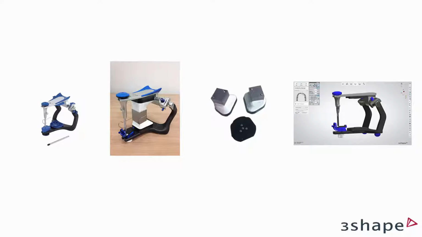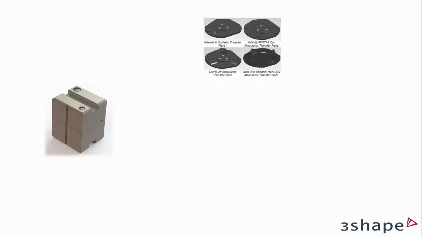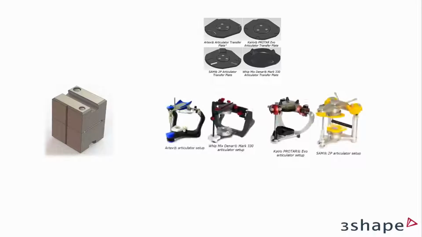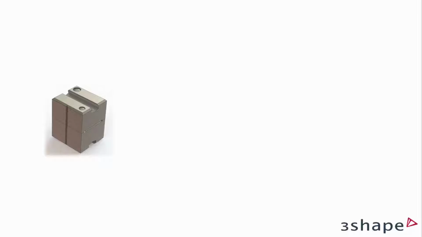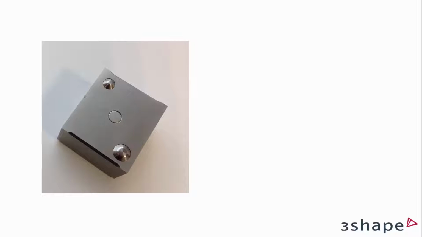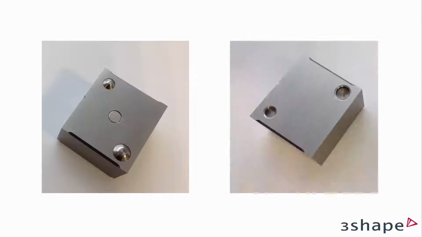This allows you to transfer the bite in order to skip the bite scan later during scanning any models mounted in the chosen articulator. If you have multiple articulators, it should be done for each of them. The calibration object can be used with all the transfer plates and articulators available in the dental system, as well as all scanners except the D500. The Occlusal transfer calibration object consists of two parts, the upper with two convex spots and the lower with two corresponding indentations.